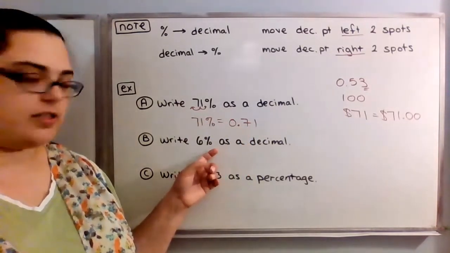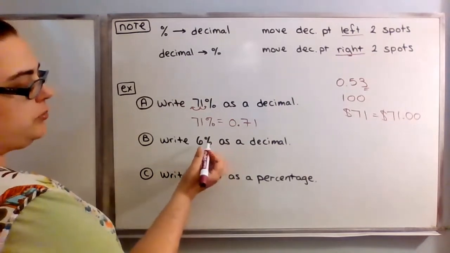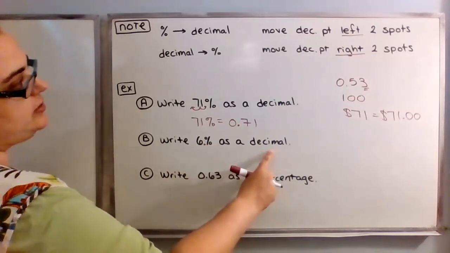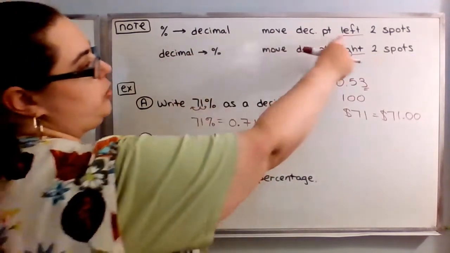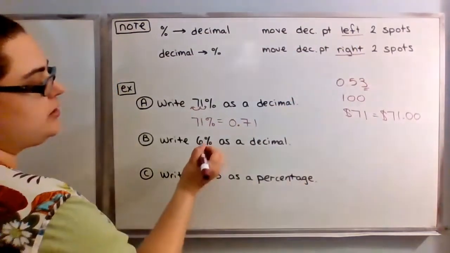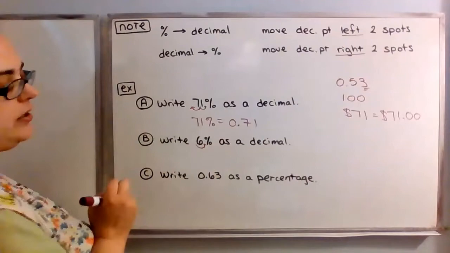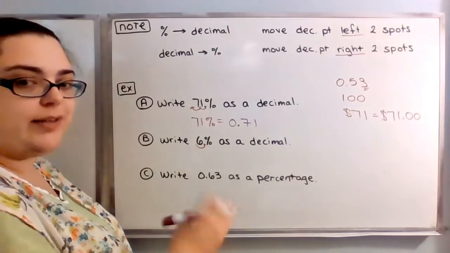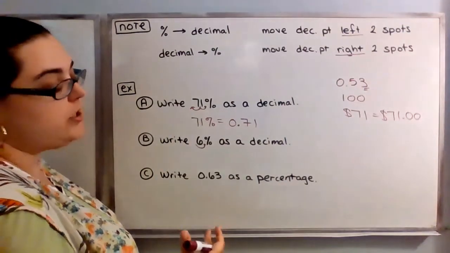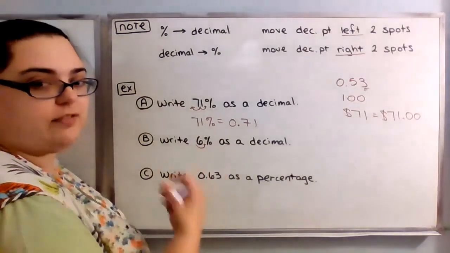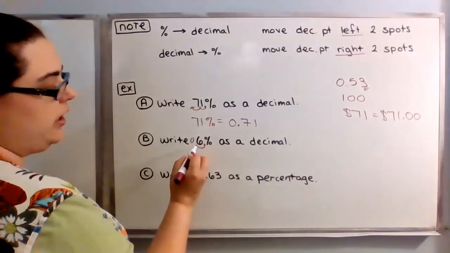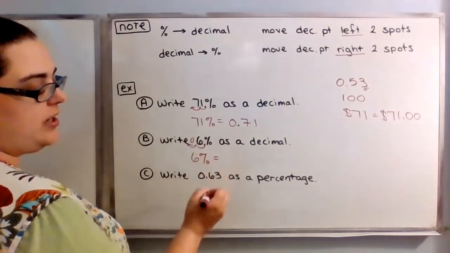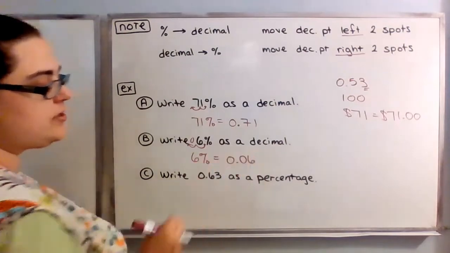Let's do the same thing with 6%. It's a whole number, so the decimal point is to the right, and we're going from percent into decimal form, so we move the point left 2 places. We go left 1 spot, and now we have trouble because there are no other digits. Remember, when there's no digit written, there are always invisible zeros there. So we throw a 0 in as a placeholder, and now I can move a second place over. So 6% is the same as 0.06.